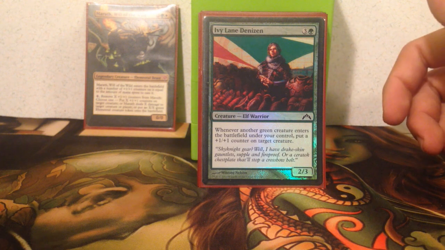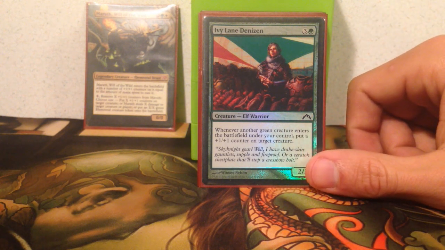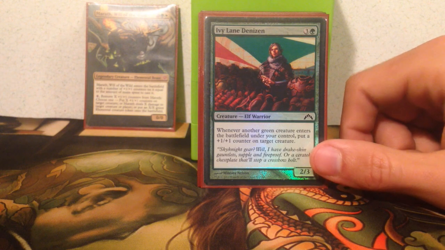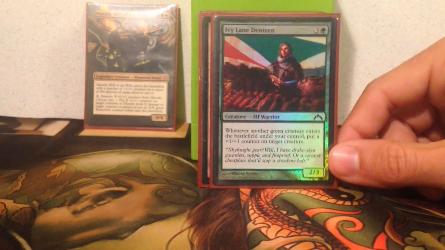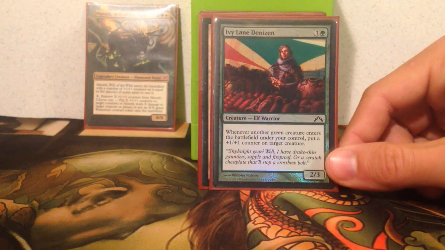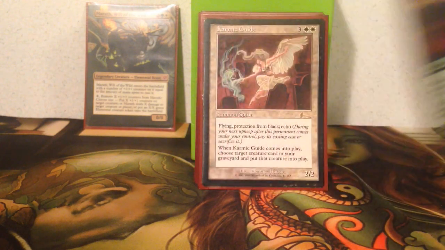So people don't really see a common as a threat when it's out, and then all of a sudden I poop out a bunch of tokens, and then they're like, oh, okay, and then you're like, yeah, Ivyline Denizen. I've had nothing but success with it every time I play it, but a lot of people question it, and there could be a better card in the deck for it, but I like them a lot.